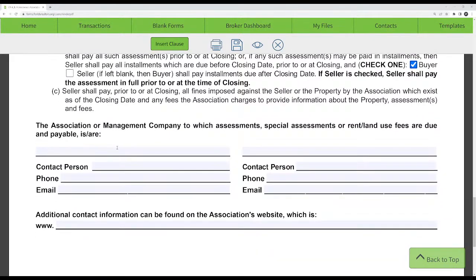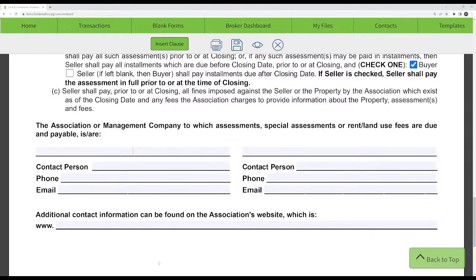And then down here, you just put the company information. If they have a website, you put their website down here. Person of contact, you put their contact person's name, the community name, phone number, email, just the community's contact information. We're going to leave this blank. You've just filled this in accordingly. And that's pretty much it, considering the HOA rider.